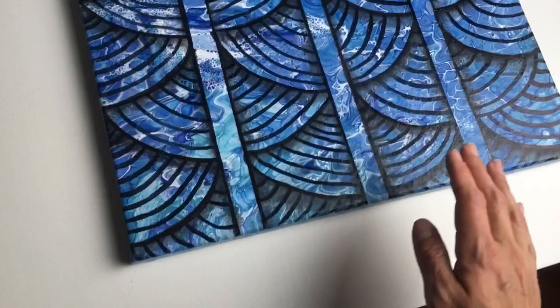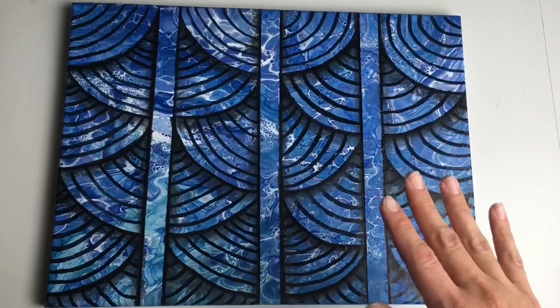I love how 3D it looks. My pour inspired by beautiful waves.